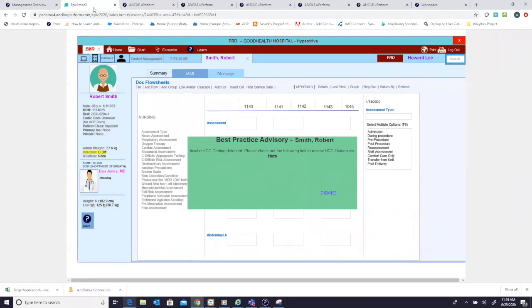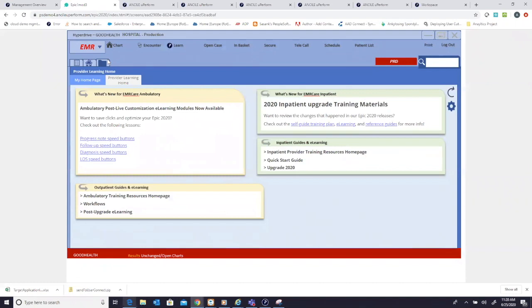So now that you have a high-level overview or understanding of how uPerform can assist users such as Howard as they are working directly within Epic, let's talk about another scenario. Let's say that Howard prefers to learn or gather information in a more traditional way within Epic. And usually that's done by going into the Learning Home dashboard. Well, uPerform can complement the Learning Home dashboard. And that's done by integrating into the various components within the Learning Home dashboard.